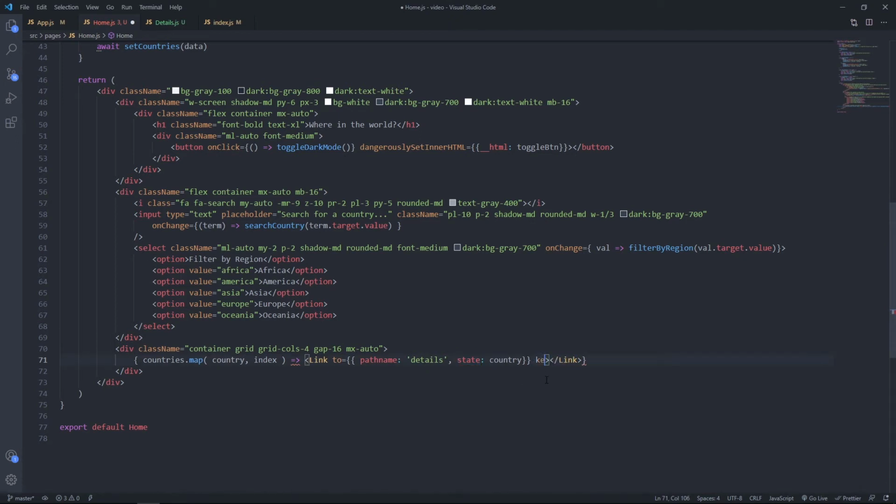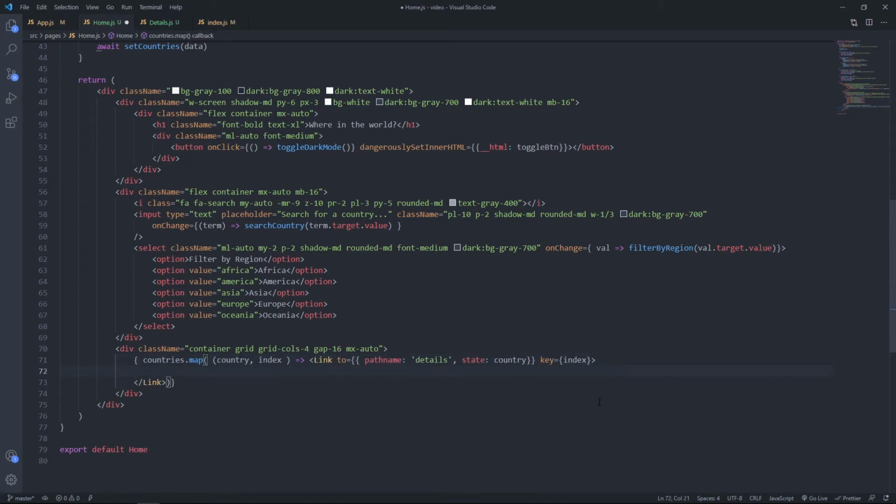The other thing I need to do, as I've just said, is add a key to this, because React is going to nag me that when looping something, it needs to have a key. I think I'm missing something here, guys. I'm going to need to create an open bracket there and then create a closing one over here. That takes care of that error.